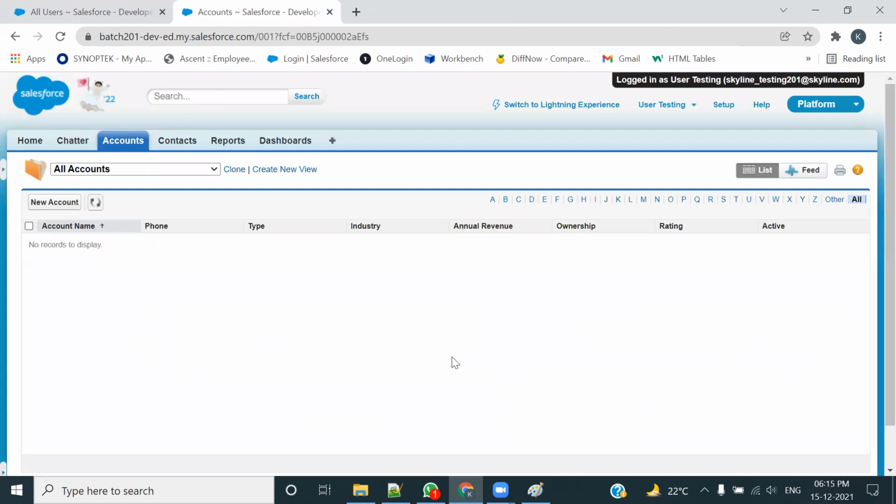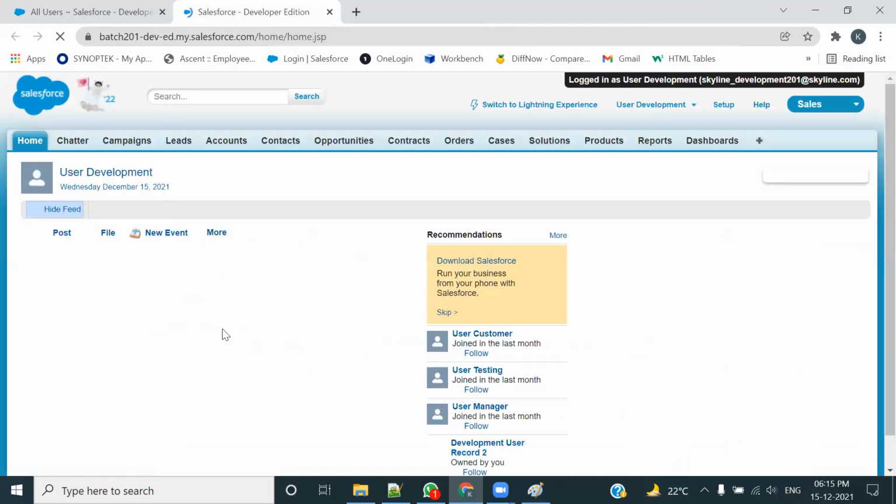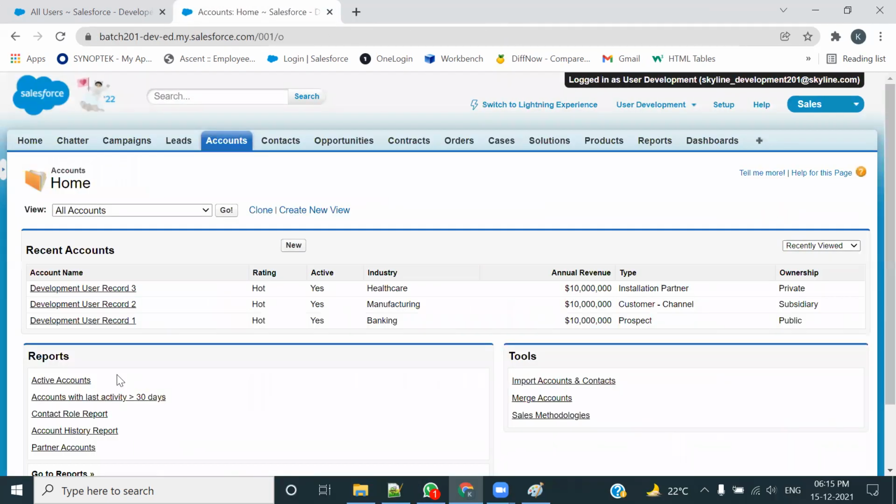So no such record is visible to him so far. Testing user को कोई भी record share नहीं किया है. Okay, so this is now confirmed कि जो अभी record बनाया गया है, that is not at all visible to him. अब development users पे login कर लेते हैं एक बार, जो record create किया है उसको share करते हैं.